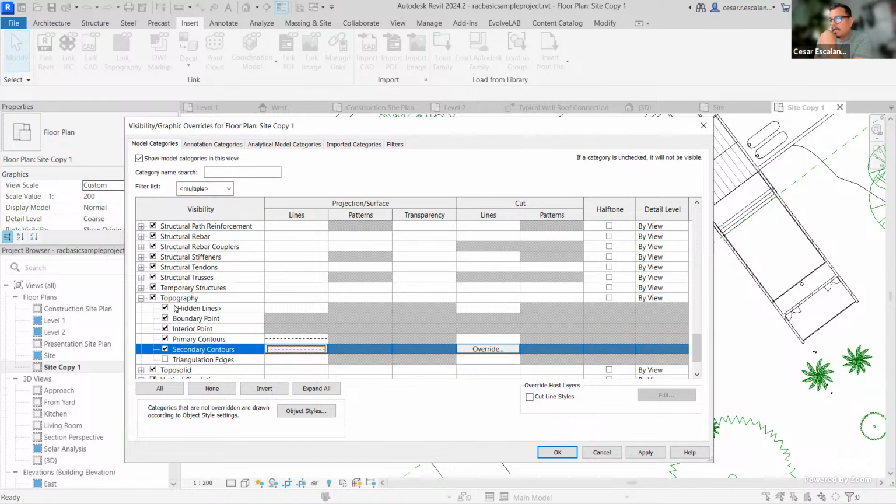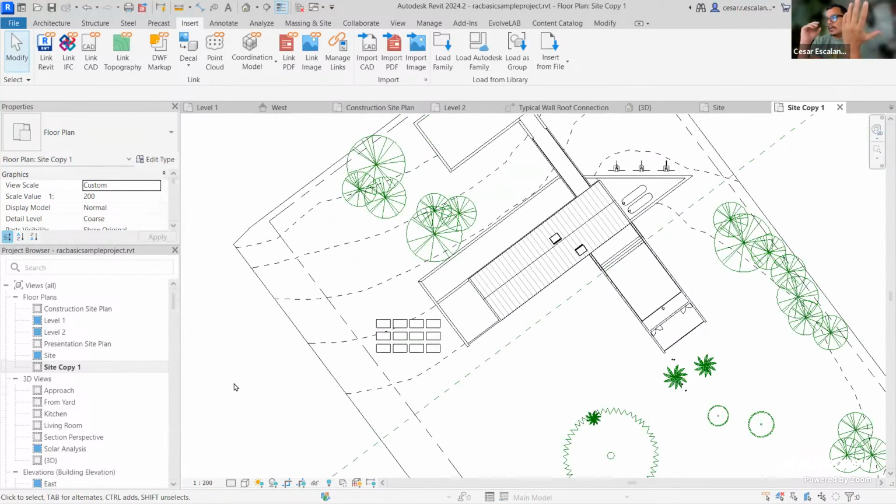So these are subcategories of the category topography. And then hit apply, hit OK. Now all my contours appear as dashed lines, but that's just for this view.